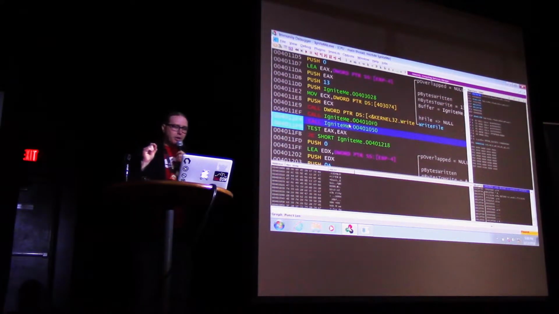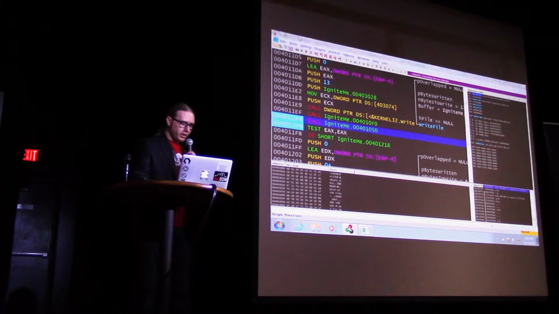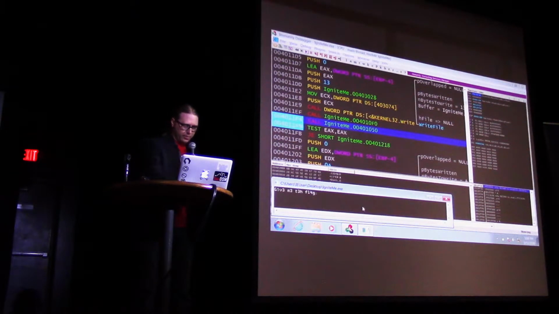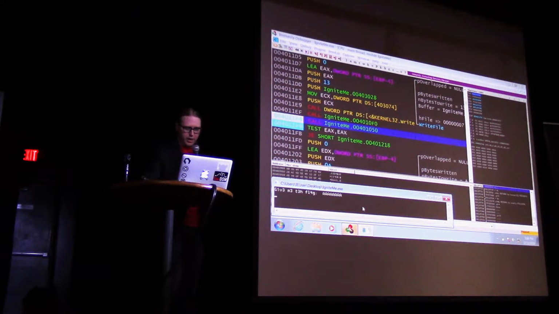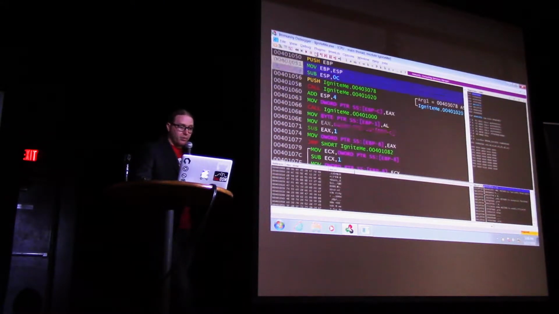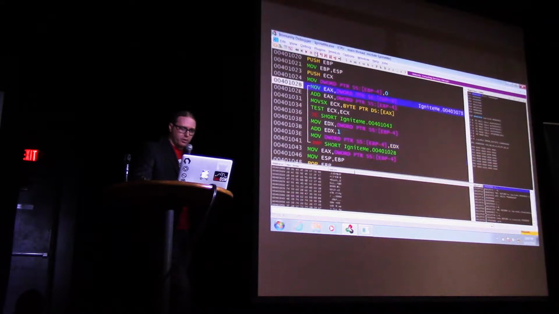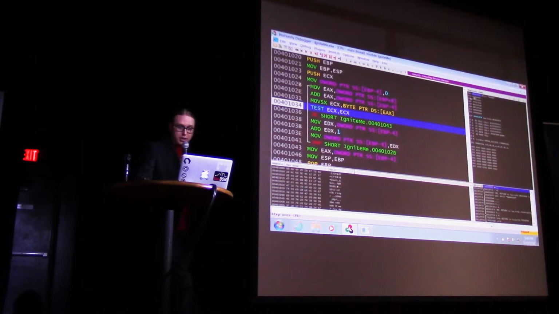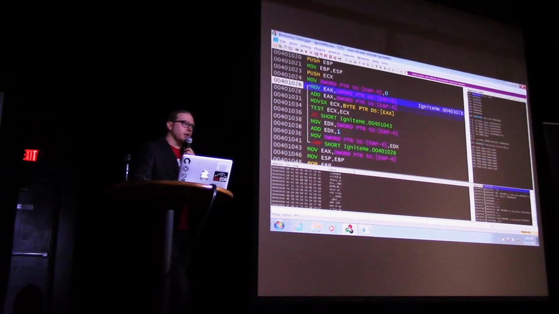Now, if we wanted to, we could run this application again. Where did it go? And we're going to type in the stuff, blah, blah, blah, 1, 2, 3, 4, 1, 2, 3, 4, run it again. Okay, it's back at our breakpoint. So, yeah, we could hit the step in button, and we could keep going and going and say, oh, look, there's a loop there. It seems to be doing the same thing over and over again. And if you look over here in the memory, you can see things changing. Like, it's taken our input values, and it's doing something with them, right? Now, if you did this, it would take you all day to figure out what the hell is going on.